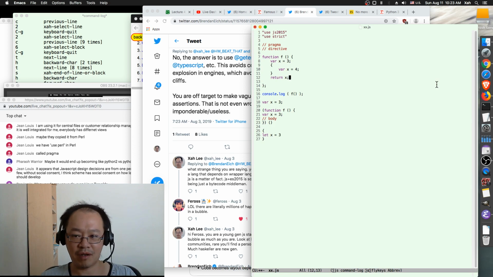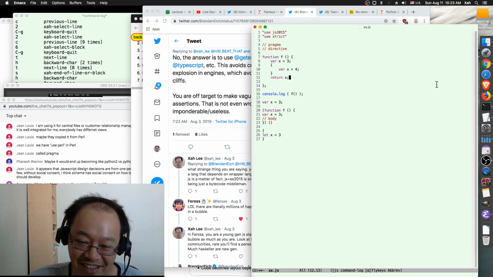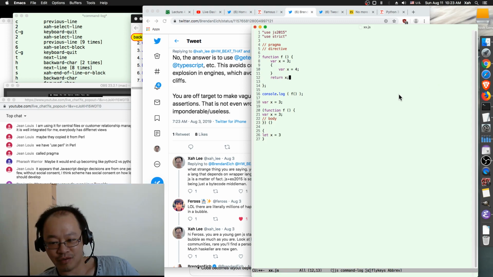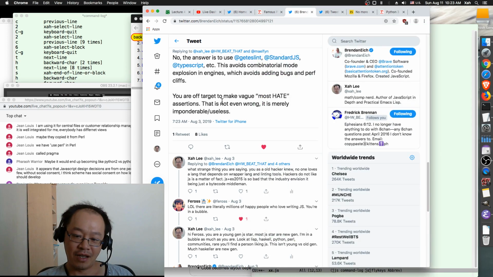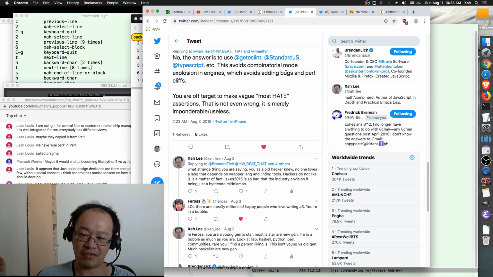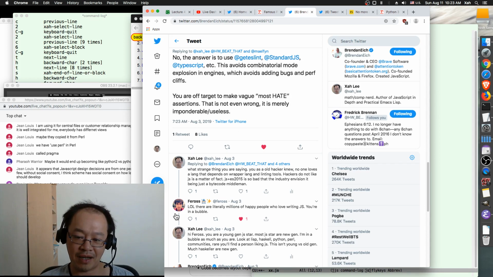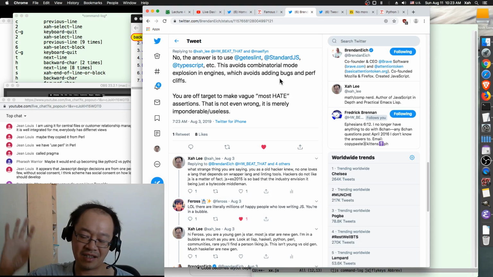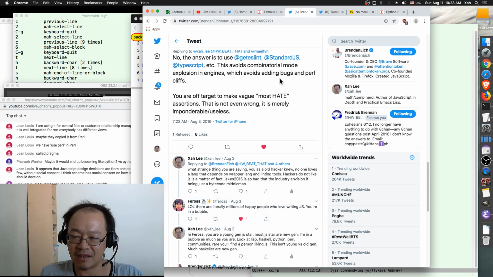That's a thing you have to know. So Standard JS is a convention in JavaScript started by, I think, Feross. It's quite popular. It's kind of a new generation.